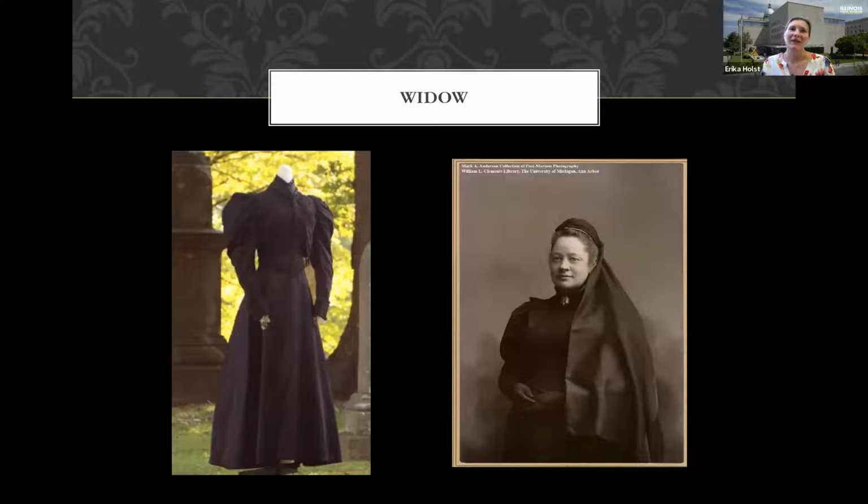There was what the etiquette manuals prescribed, and then there's the reality of your financial means and your practical realities of everyday life. If you're out working, or maybe you need to start taking in laundry to support your family because you're a widow, or maybe you just don't feel like it, and you're in a supportive community that's not going to make you do the whole years-long mourning process. So the prescribed rules for mourning were totally individualized to each person experiencing them.